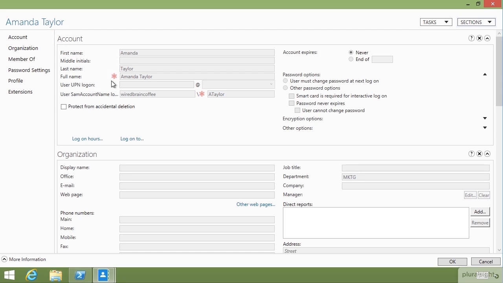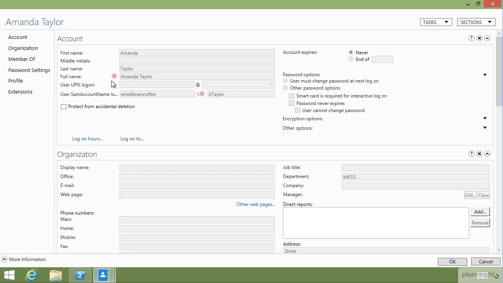Each one of these, first name, middle initials, last name, office, email, these are all properties associated with Amanda's account. So when I'm using PowerShell and I'm grabbing that user account, the output that comes from the command includes all of these properties. So I can grab this information using PowerShell. This is a really powerful tool. All of the different objects in Active Directory have sets of attributes applied to them. User accounts have the most because there's the most information for them.